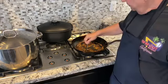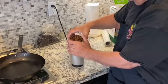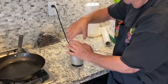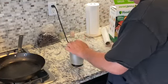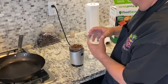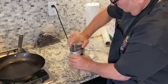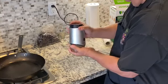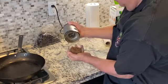Okay, we got our spice grinder out. I'm going to pour it in here. Try not to make a mess. And put this on like this. And I don't want to make powder out of it. I just want to crush them a little bit. There you go. Now I'm going to add our spice mix in there. That goes in there like that.